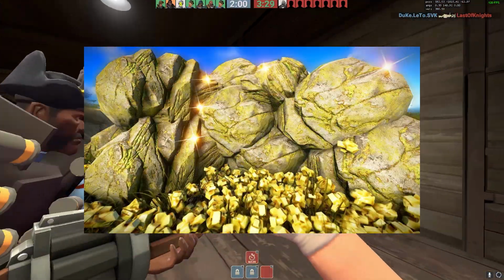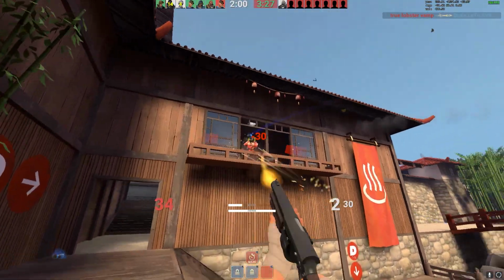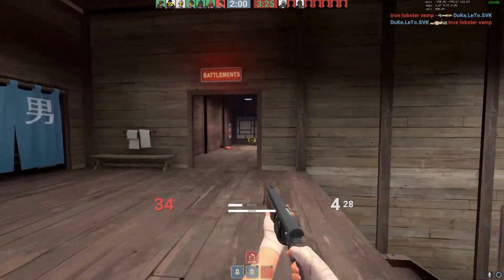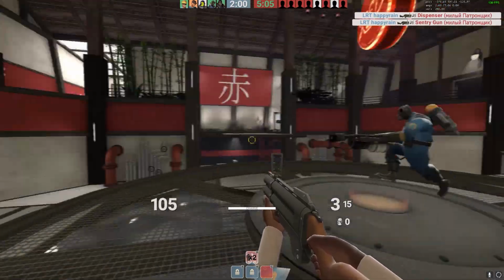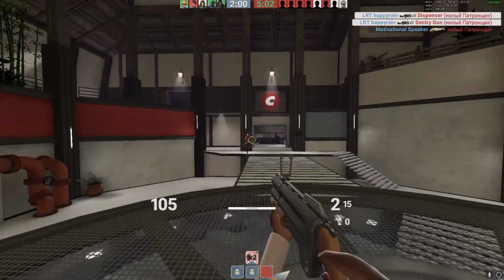Sulfur, the next great steal. It is by far the most unique map of the update play-wise. It's a weird mixture of attack defense and king of the hill. The final point of the map acts like a king of the hill point.